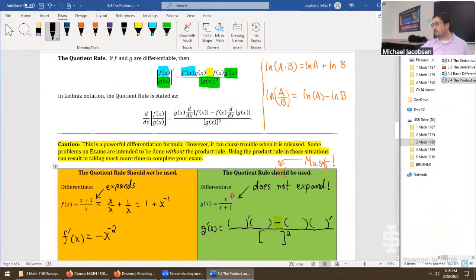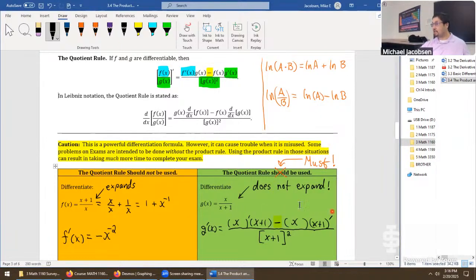But once we identify that the top function is just x, we'll go into this location and this location. So think of f of x in blue as just x. It drops in here and in here. Once you decide where the top function goes, the bottom function x plus 1 goes everywhere else. So resolve where the top function goes, and it makes copying the last steps a lot more immediate.